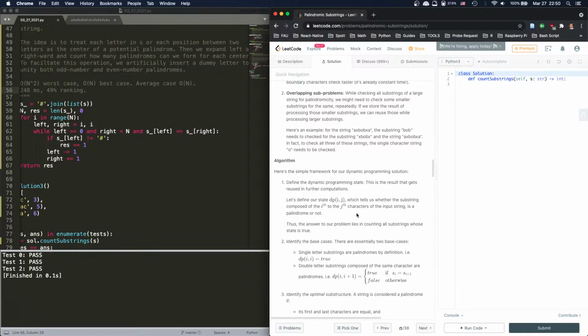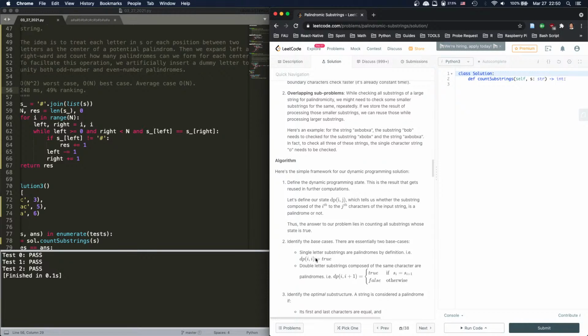We have two levels, and then these are all true, right? And then we handle these first, and then we're going to iterate through all the diagonals, right?